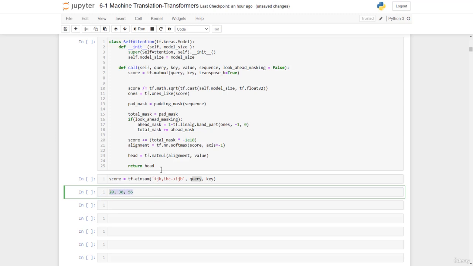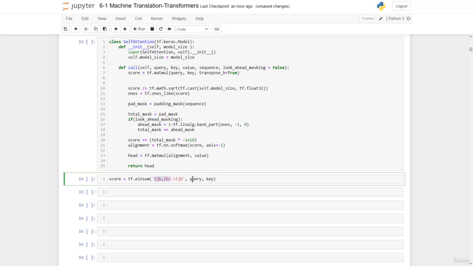So we have that. Then the key here is matched with this ibc. Then the output is what we have here. Now the way that we define the output is in such a way that if we were to follow the rules of matrix multiplication, then there must be a matching. So what does that mean?